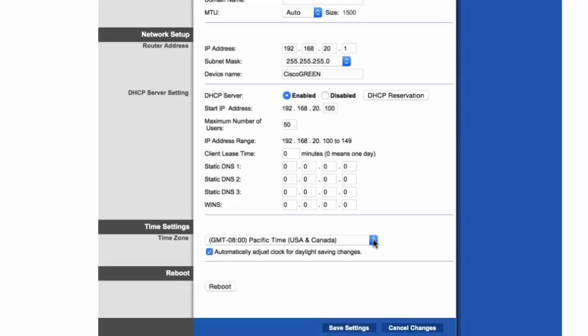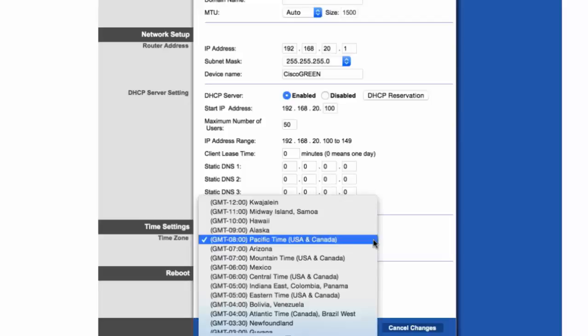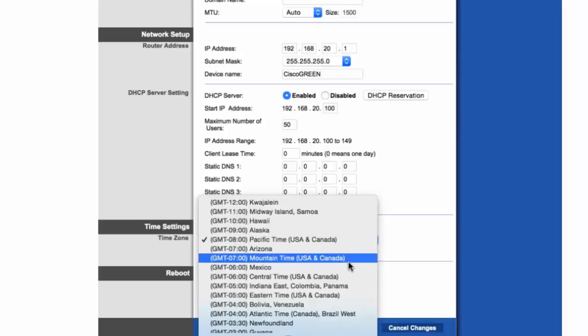The reason is because the clock is the basis for log files, like when something happens that we want to see how something performed, or we want to go back to check a log for some reason. We want to make sure that the date and time is accurate so we know when something happened, so we can correlate the log file with some sort of physical manifestation. Maybe the network's operating slowly, or someone's getting kicked off the router, things like that. So the first thing I'm going to do is simply change this to Central Time.